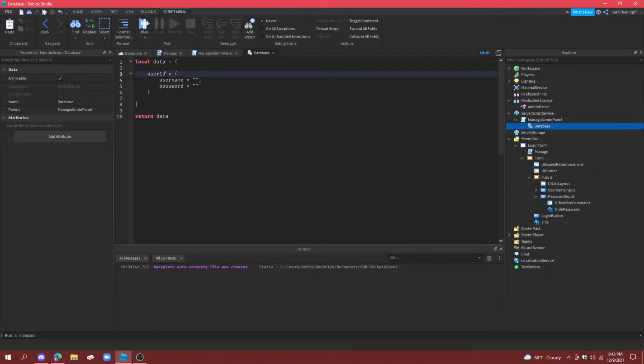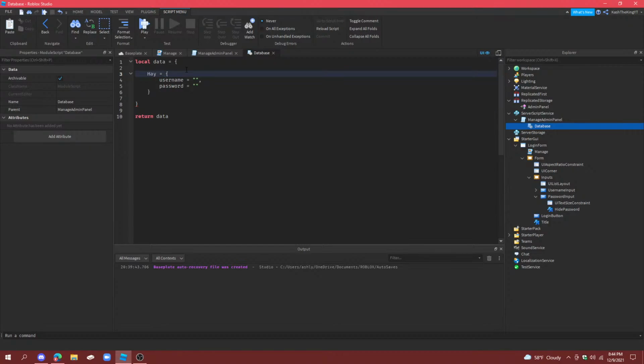So this would be their user ID. So this will be like mine, so like 8 whatever. And we could make that a string also, but you wouldn't want to make it a string, so we'll do 8 equals that.